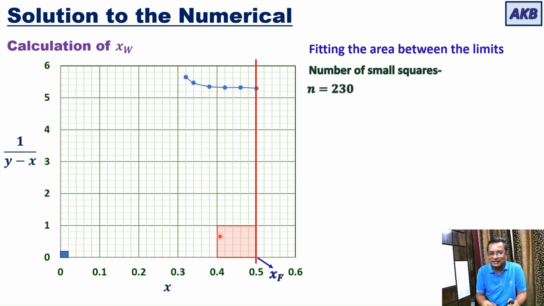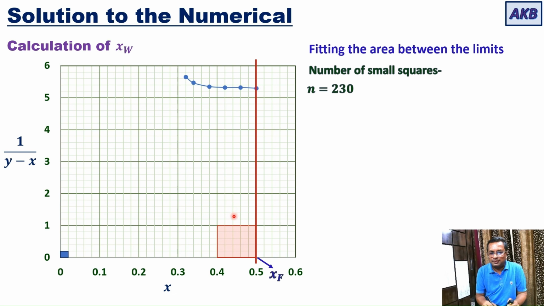The size of the square will be such that the entire vertical distance under the curve will be covered by those squares. So I'm selecting this square. How many small squares are there in this selected square? You can check. You have 5 vertically and 5 horizontally, so it is 5 into 5, 25. If I select this square, I am taking care of 25 small squares.